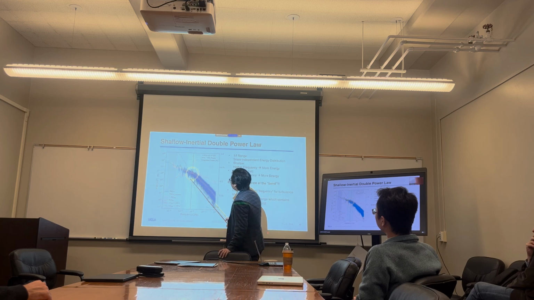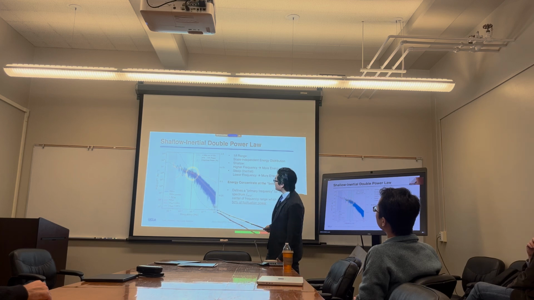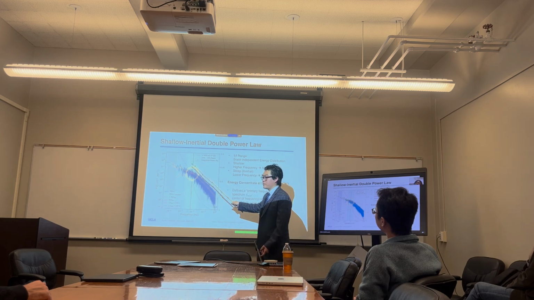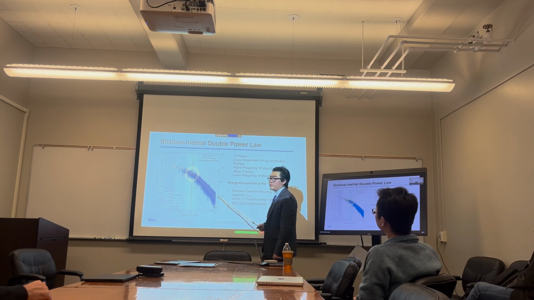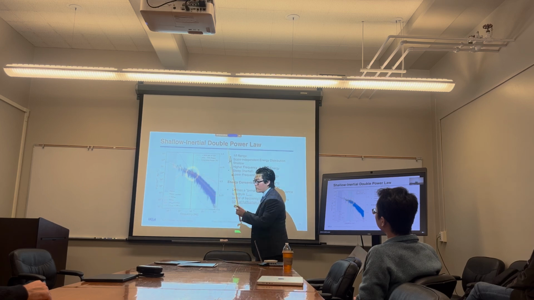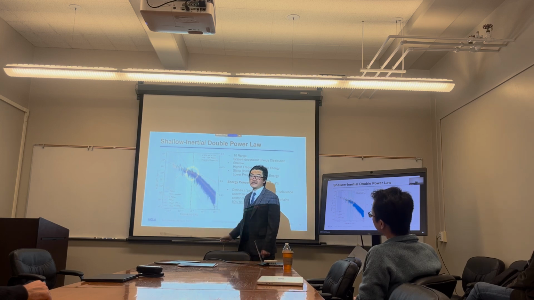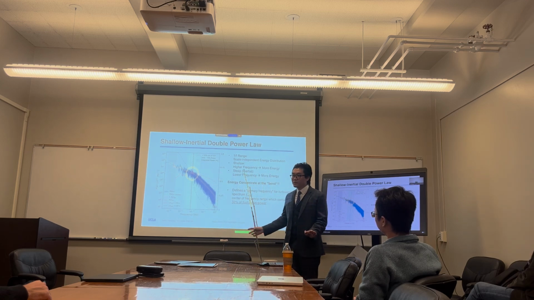That being said, most of the energy is actually contained in this band of the spectrum. To prove that, we can integrate the spectrum from high frequency to low frequency. And this dotted dashed line is the normalized energy of the spectrum. So from here, integrate. This means that from here to here, this part of the spectrum contains 25% of the energy of the spectrum. And from here to here, the small frequency band contains 25% to 75% of the energy of the spectrum. From here to here, contains another 25%. That being said, this small frequency band here contains 50% of the total fluctuating energy of the spectrum.